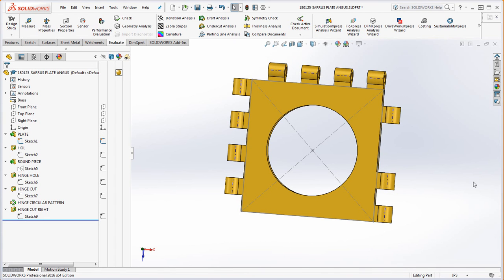Be careful with your model. Just make sure you follow all the steps correctly. Because if you get one little thing wrong, especially at the very beginning, which you didn't do, I mean, you got the mid-plane extrusion incorrect. But if you get things wrong from the very beginning, it affects the rest of the model. It's going to be bad the whole way through.